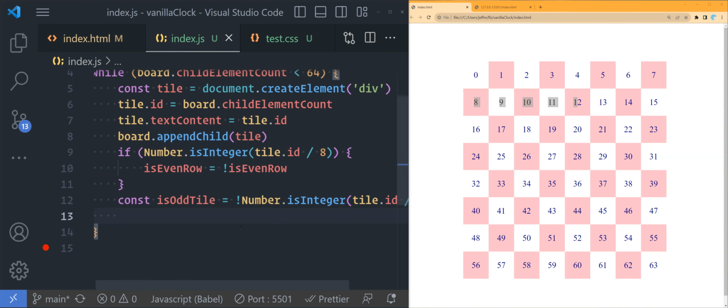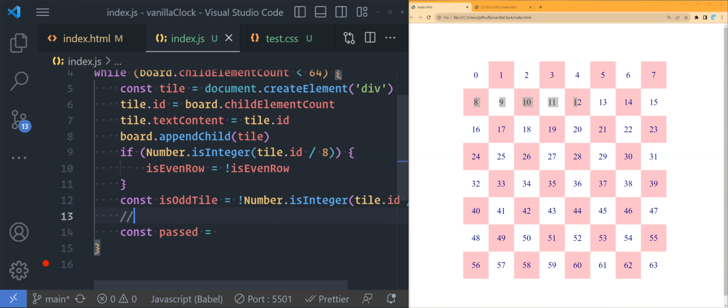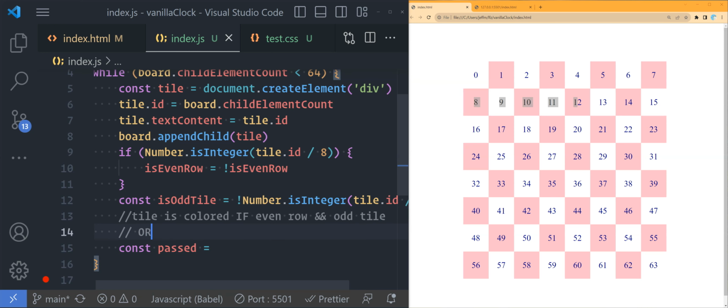So now I'm going to do const passed. Passed means they pass every single check. What's every single check? The tile is colored if it is an even row and an odd tile, or if it is an odd row and an even tile.